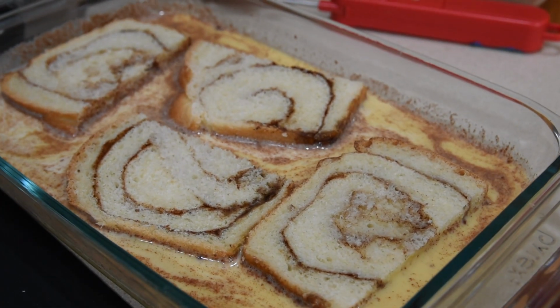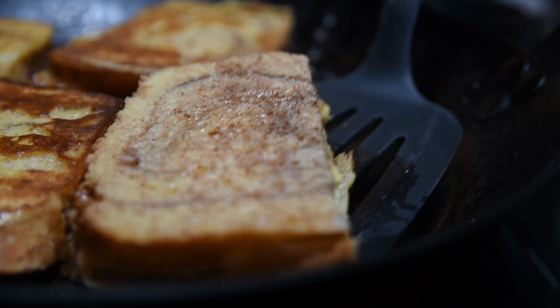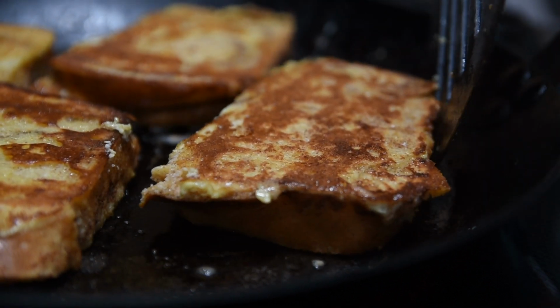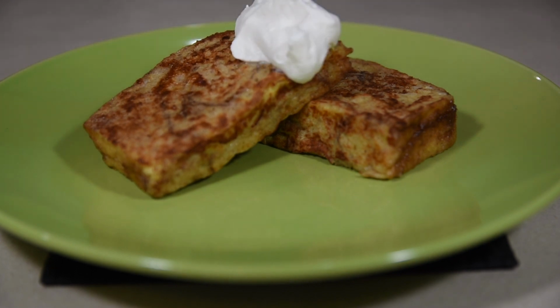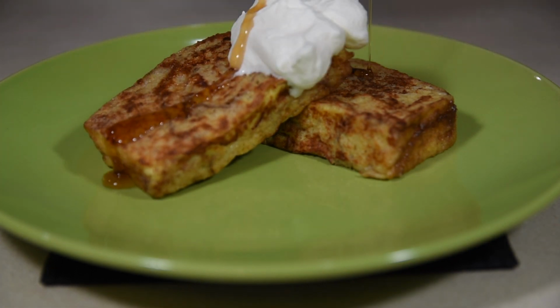While this recipe makes good toast, it makes even better French toast. So use this bread with your favorite recipe and then add your favorite toppings. For me, that's maple syrup and whipped cream. And I like fresh berries and cream.